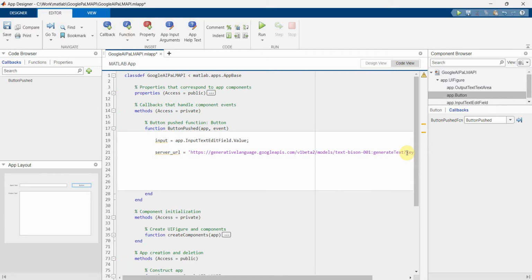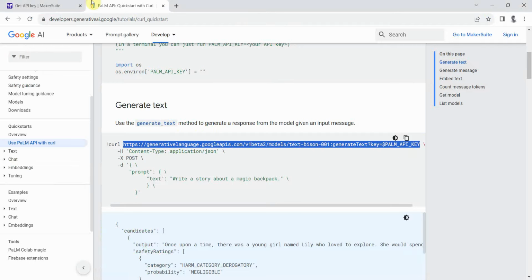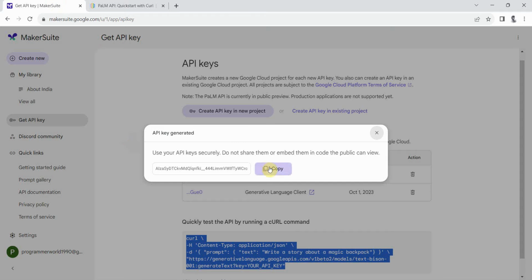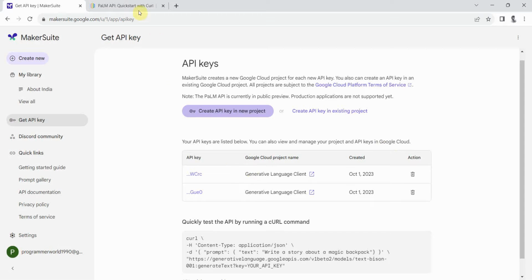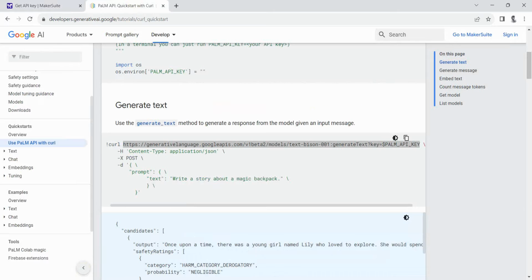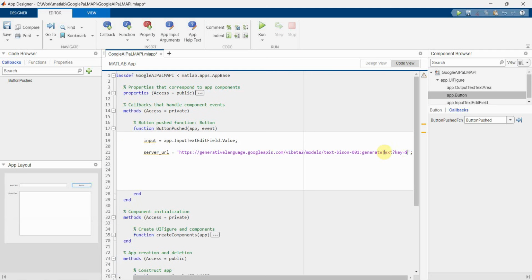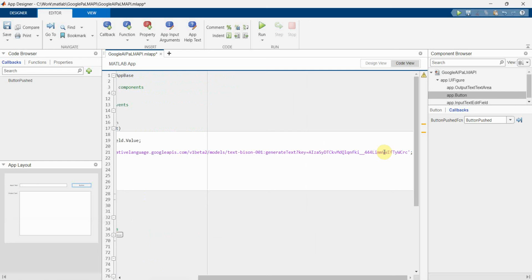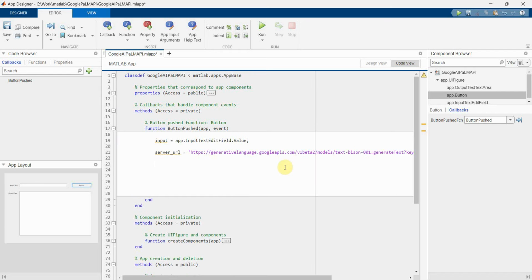Or probably we can do one thing, we can just quickly check whether it's available or not, and yeah, it's available now. So just copy this, you can close this as well. You'll see an entry over there, that's fine. Come back to your MATLAB window and replace the dollar sign as well. Please note you have to replace the dollar sign and just copy paste the key over here. Don't use my key. I'll definitely be deleting this key after this tutorial, but I just want to show you.